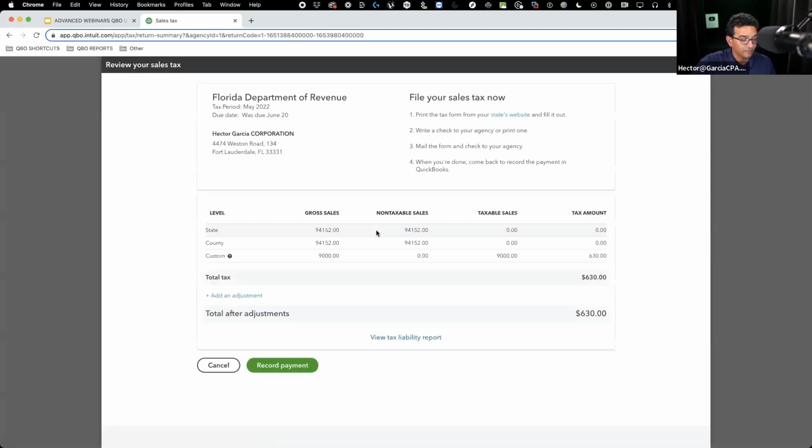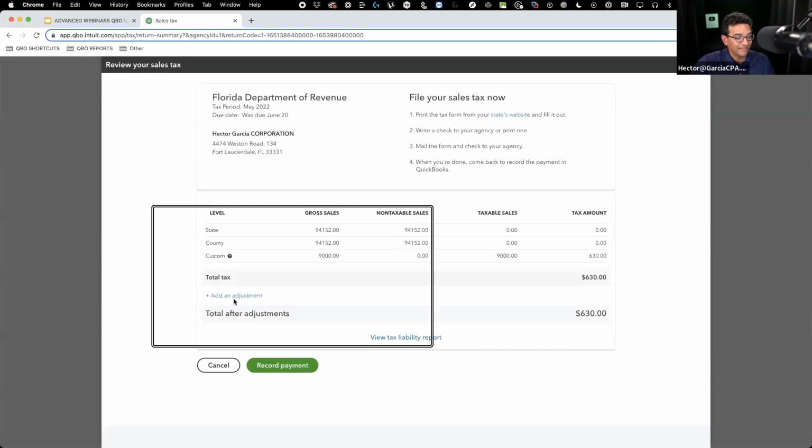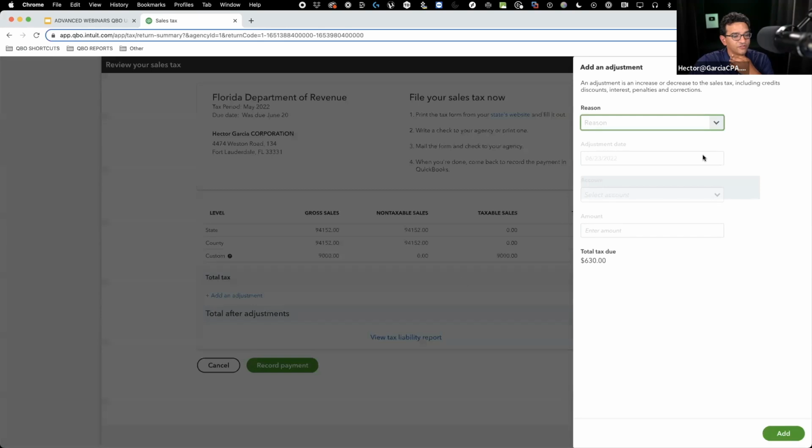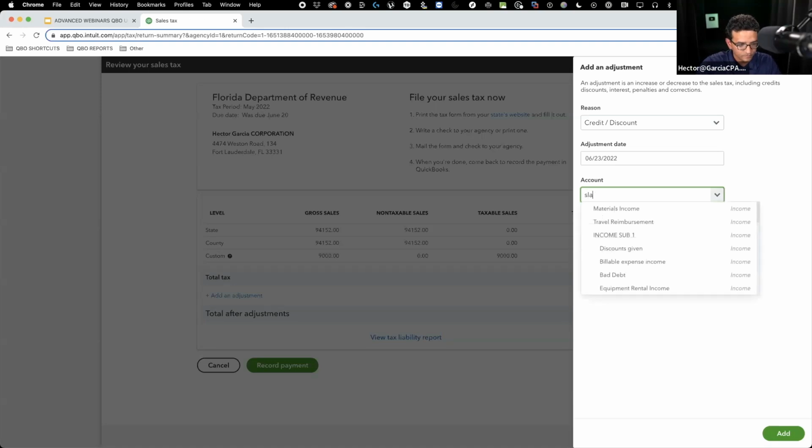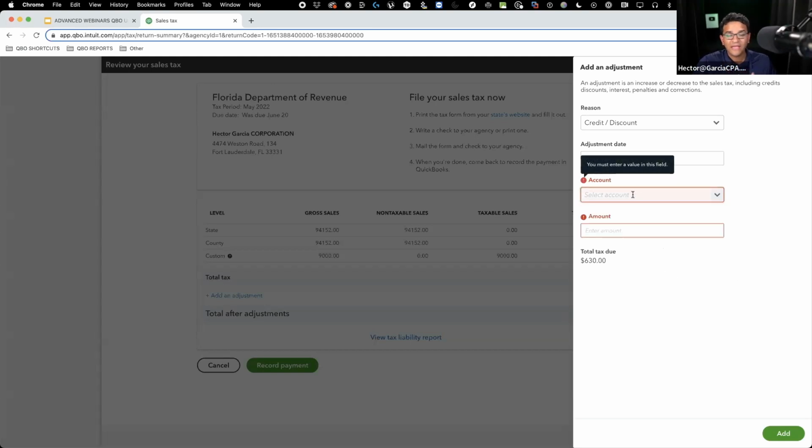the sales tax payable liability account, and it won't link the tax liability with that actual manual payment. Also, there's a little option here for creating adjustments. When you click on add adjustment, you can say, I'm getting a credit or a discount of whatever it is. Let's say sales. I don't have the account, so I'm going to create sales tax allowance. So I'm going to create an income account. Actually, okay, so good thing that this happened. You cannot create the account from the screen.